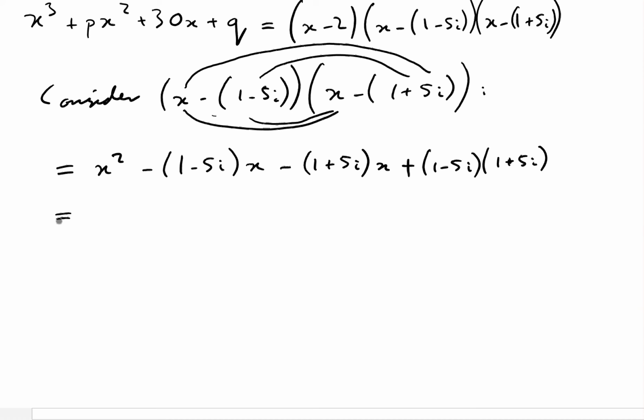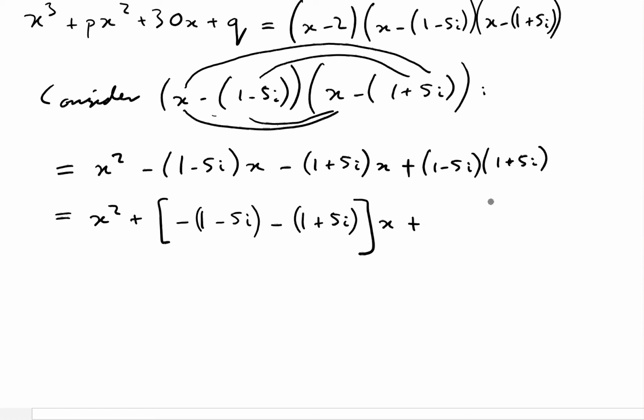Okay, so let's work on tidying this up a little bit. We're still going to have an x squared. And I'm actually going to take out a factor of x. So I'm going to have a plus minus 1 minus 5i, and then minus 1 plus 5i, and I've taken an x out of these two things. And then plus, I'm going to expand this thing, so we're going to have 1 times 1, which is going to give you 1, believe it or not. Then you have minus 5i, but then you have a plus 5i as well, so these two things are going to cancel.